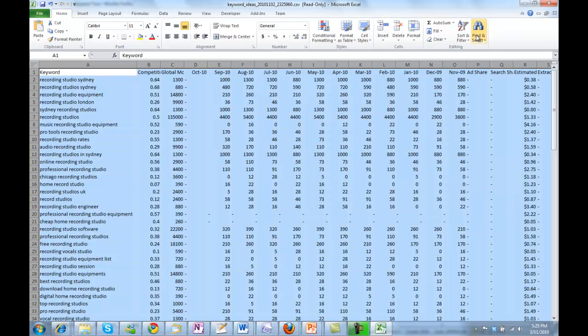I can apply a filter to it and start looking at various of these data. So that is how you can set up your own marketing campaign based on the exact phrases that people look for.